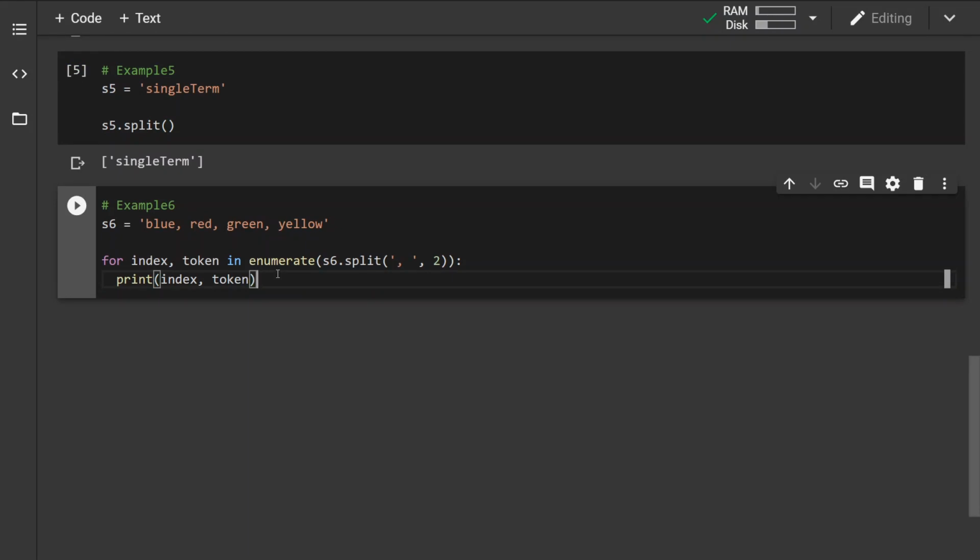this is a common use case where we have a string and we want to split it at a comma, let's say, and then we want to do something with the individual tokens. So we can do it like this. And in this last case, since we specify the max split at 2, the two splits have been done, starting the search from the left, and then the rest of the string has been returned as a whole.